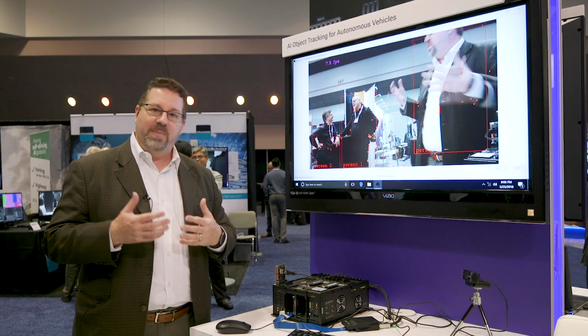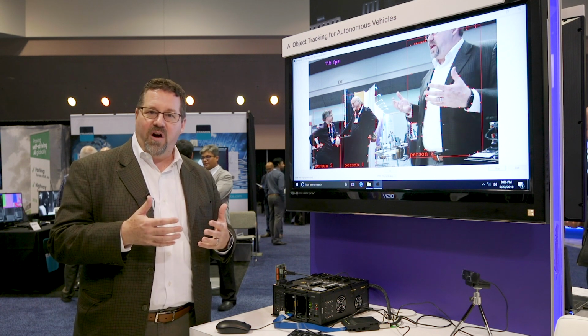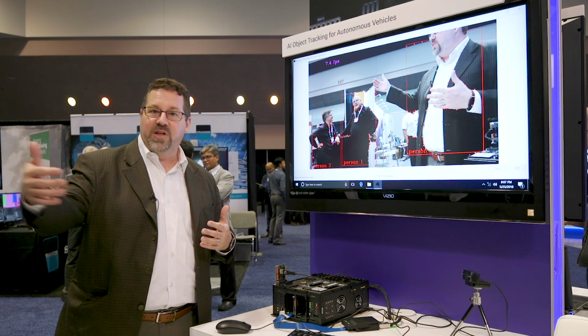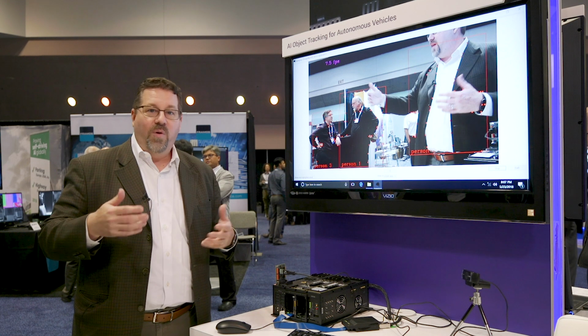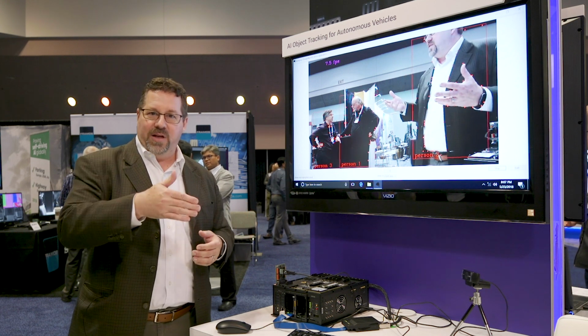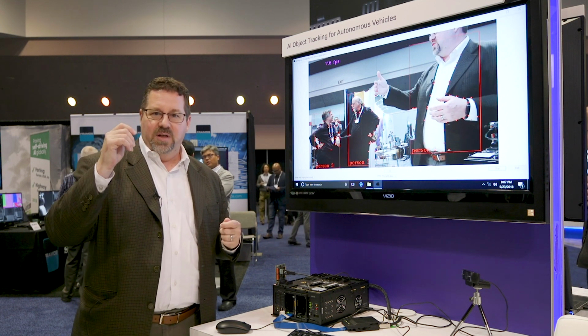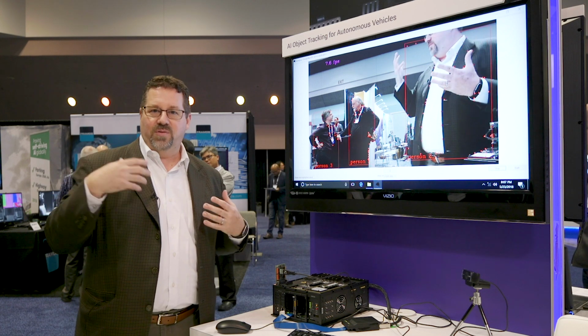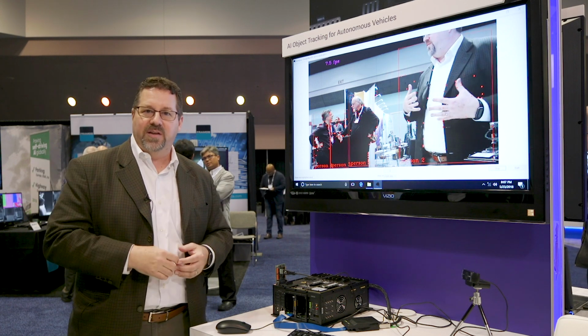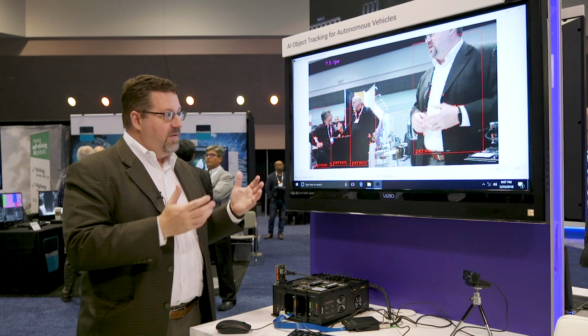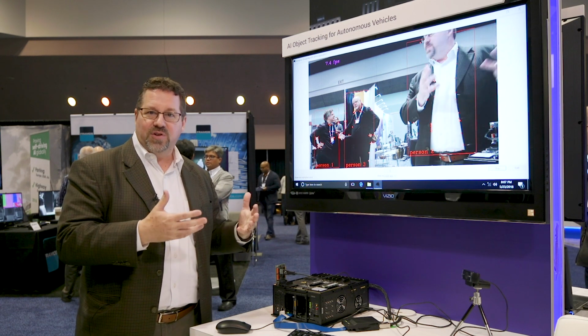vision system. And you can imagine in a front camera of a car, if you want to be able to track an object, maybe moving into your path, that would be important. Or in a surveillance application, maybe you're wanting to track a certain person with a certain facial recognition or a certain color outfit on, you could then track them in the shot. So this is showing deep learning combined with traditional computer vision.